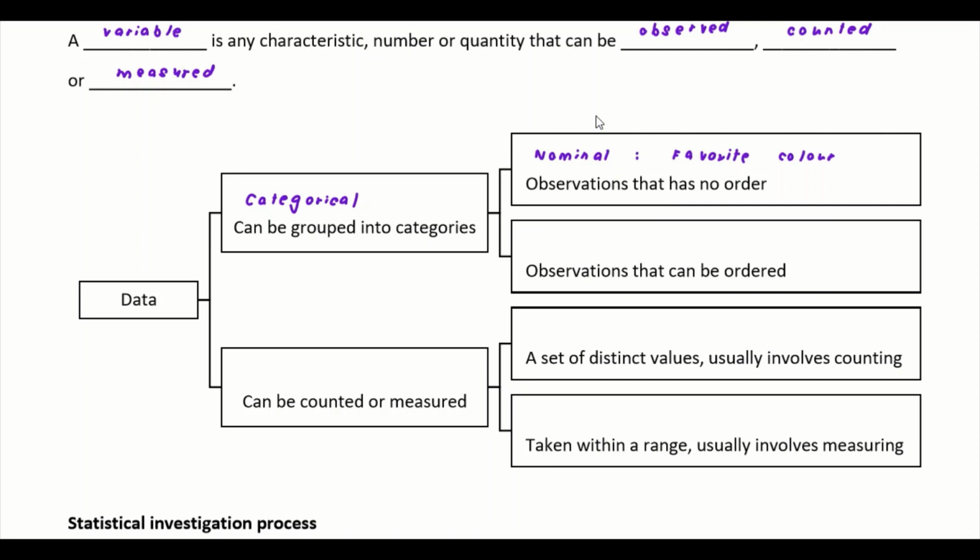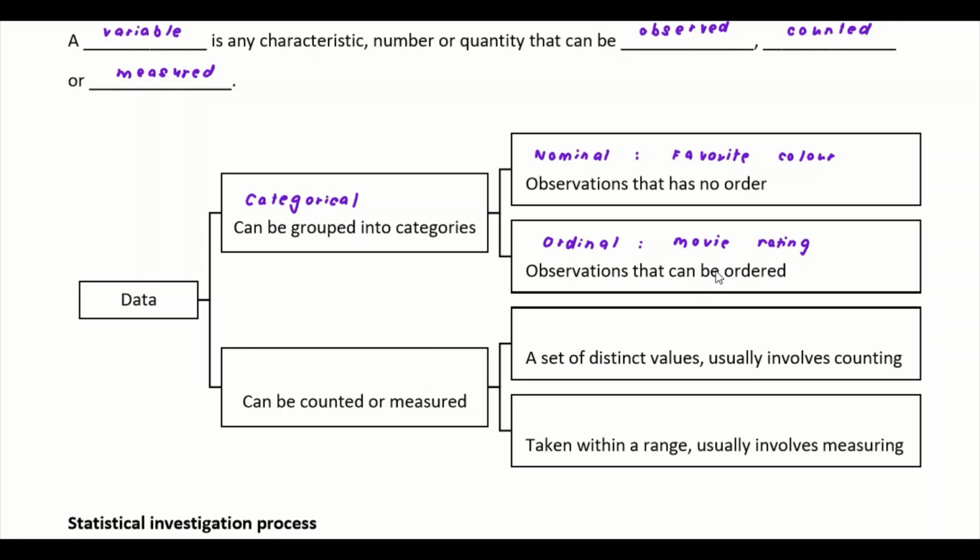The second type that we have is ordinal categorical data. Ordinal is also an observation that can be grouped into categories, but the order actually matters here. For example, things like movie rating: very interesting, I don't like it, or totally boring, and so on. You can see that you can order them, for example 5 star, 4 star, 3 star, 2 star, 1 star. There's a sequence in the observation, but it's not by counting or by measurement. I hope you can understand the idea.